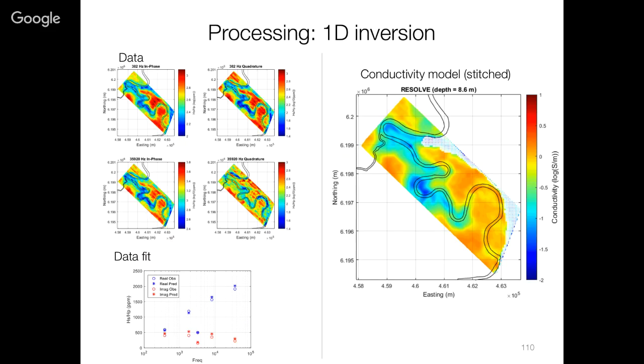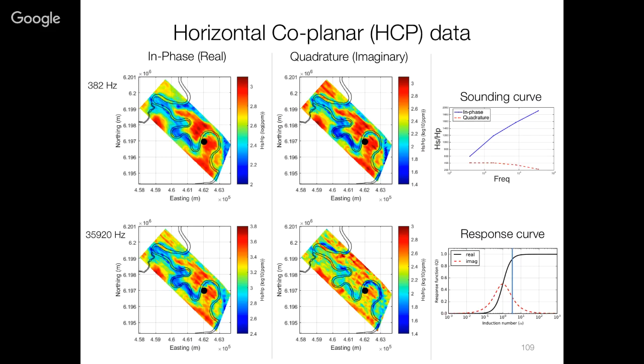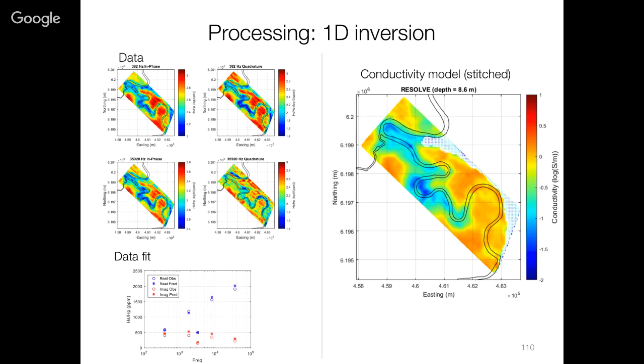So we're going to take these data and we're going to invert them into a three-dimensional image. So again, these inversions are done in just 1D and then stitched together. We've actually done these as full 3D inversions or as stitched 1D. In this particular area, there are places where the 3D and the 1D differ a little bit more, but in a lot of cases, from a general perspective, the 1D in this case actually provides some reasonable interpretation.